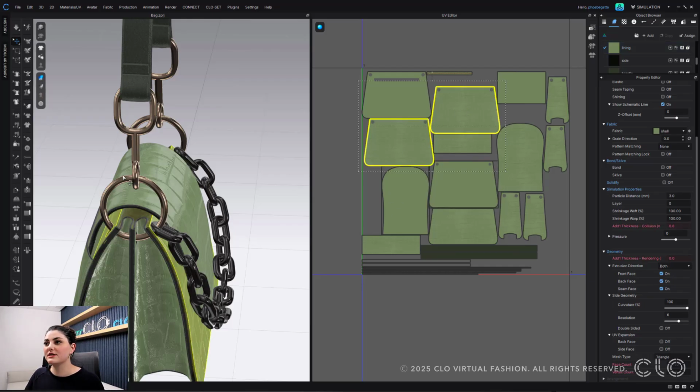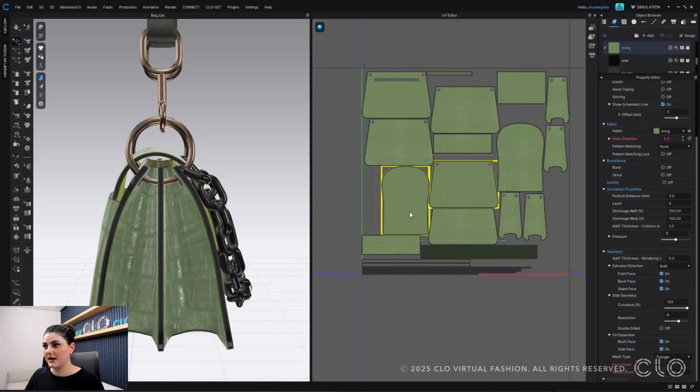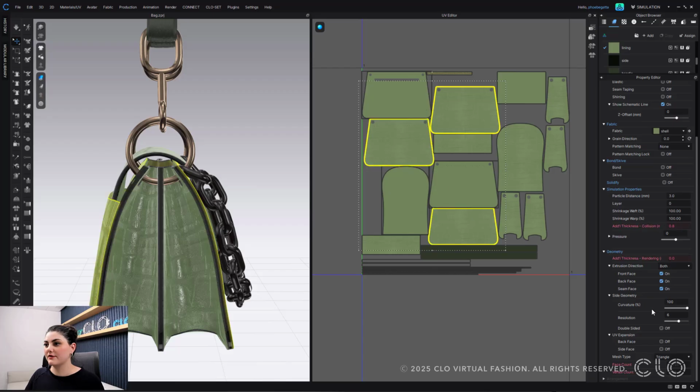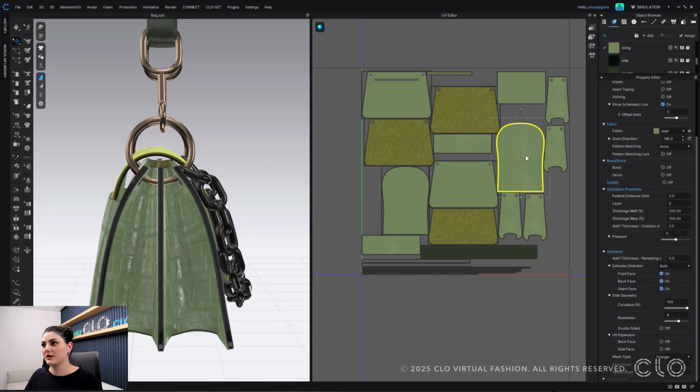I can also do the same for some of my shell fabrics here. So if I wanted to also have the back of it showing, I can do that. I'm just going to select this one and turn it on, and I can also do that for some of these here. I can choose on for back and side as well so that my back is showing, because I might want to export it out with my back and front and all of that.